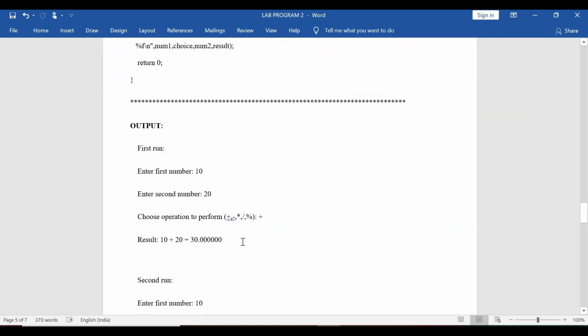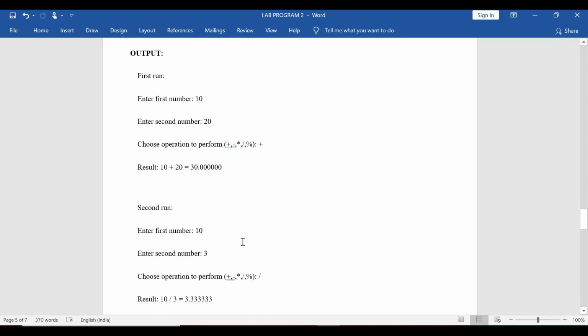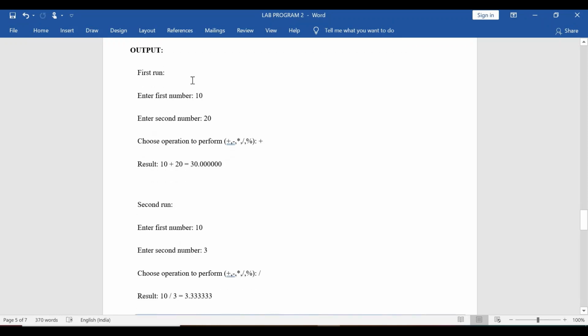Okay, now let's have a look the output. So if for the first time I am running the program, it will print on the screen enter first number. If suppose the user has entered 10, then it will print enter the second number. The user will enter 20, and it will print choose operation to perform.